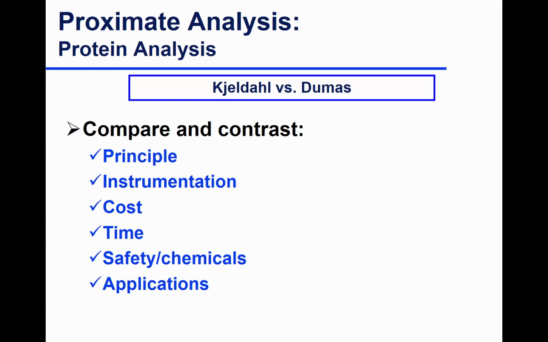So you'll see that with the nitrogen analyzer Dumas method, we have to calibrate to make sure that your nitrogen content fits a certain standard curve so that we can do the calculations. It is very safe in terms of not using corrosive chemicals, no NaOH, no concentrated sulfuric acid. So it's much safer to use. In terms of application, they are kind of common. You can use either Kjeldahl or Dumas. They're both official. Whatever is available, whatever is more time and cost efficient for you, you go with.